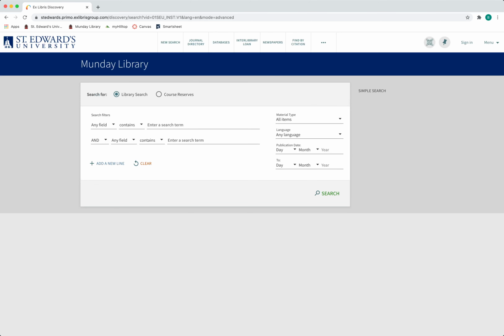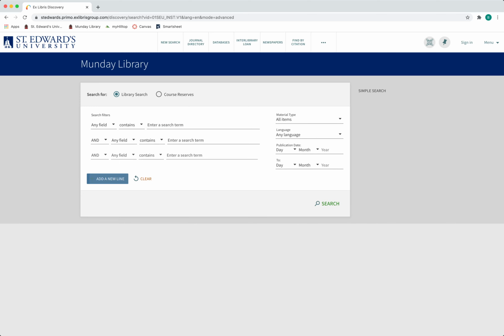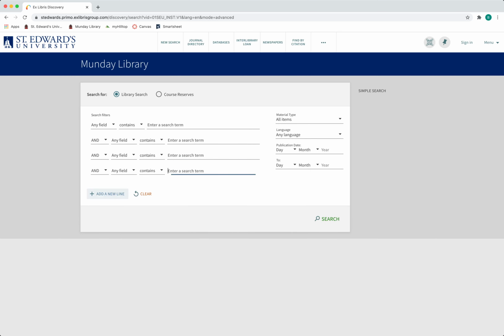This takes you to a more advanced search interface that gives you many options to control your search from the get-go. So you have multiple fields in which you can enter search terms. You can add more lines as you see fit. You can tell the system to either search for your term in any field or specify a specific title or author or subject term for it to search. We'll leave any field for now. You can also tell the system to search for specific types of sources like books, articles, journals, videos, etc.